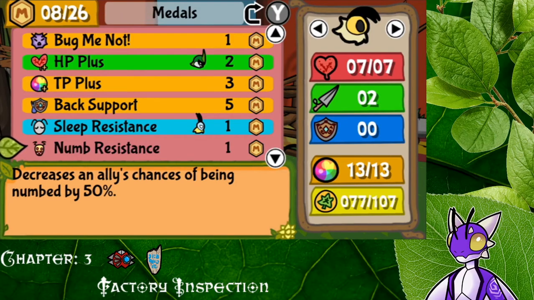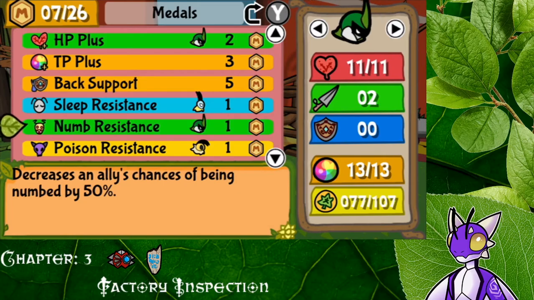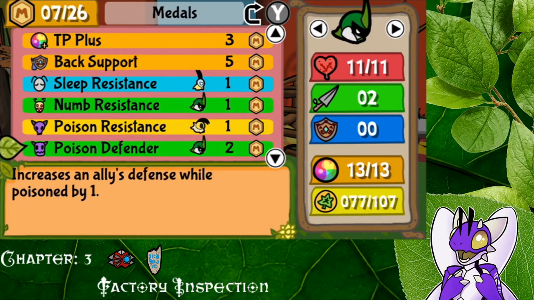So we'll see how we do. Numb resistance we'll give to V, because we got a bunch of resistances. Maybe I should just give this to Kabu. And then everybody's got a resistance. Hey, yay, let's do that.